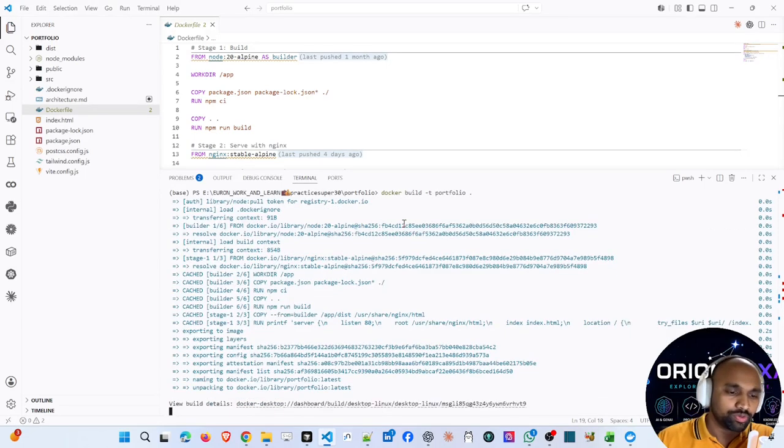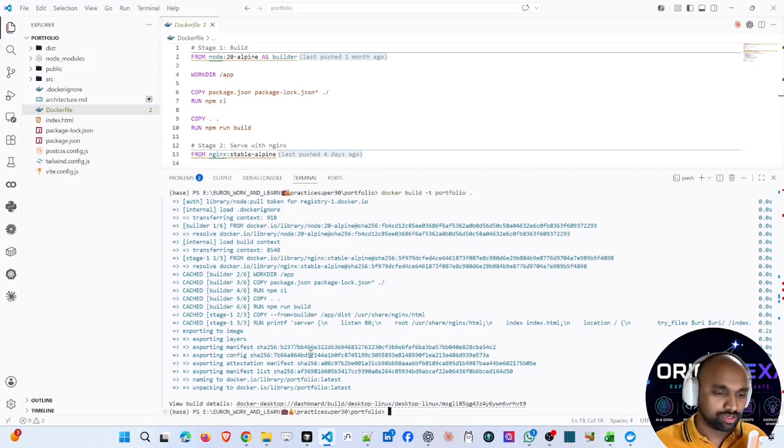It is going to download the base image from Docker Hub, and it's almost done, so fast. It's building all the images as we asked it to do, including the working directory. Now it has built the base image, and we are going to copy that into Nginx. It's the next phase.